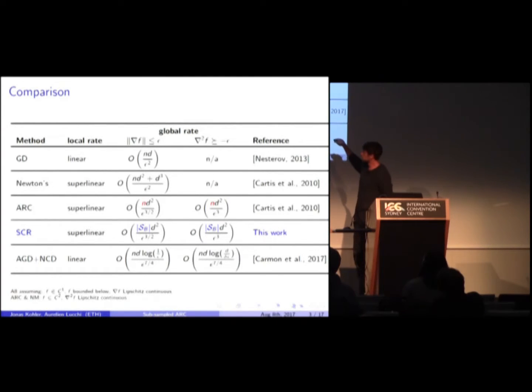What's interesting here is that Newton and gradient descent may be both, in other words, Newton may be as slow as gradient descent from a global perspective. And there's this other method, the cubic regularization, which is actually an extension of trust region methods that has this epsilon to the power of 3 over 2 worst case complexity. And this has been shown to be optimal for second order methods. But it has n d squared per iteration cost.